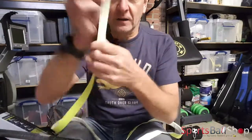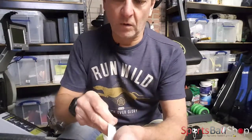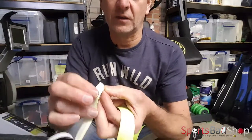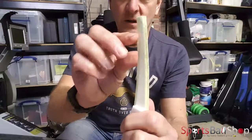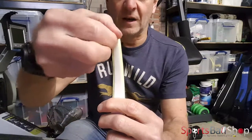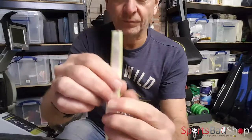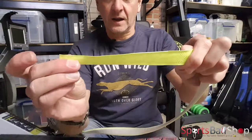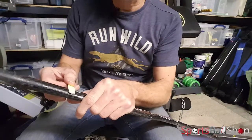On the back of the grip there is a removable strip which protects the adhesive — the self-adhesive part — with about five millimeters either side of the self-adhesive strip. There's a protective piece of paper to stop it sticking to itself while in packaging and to allow you to work with the grip. You'll also see that the end of the grip is tapered — that's to allow you to get a decent start without being too bulky.